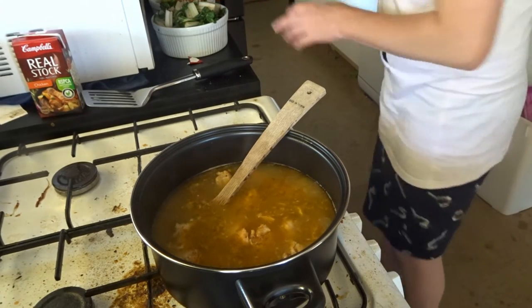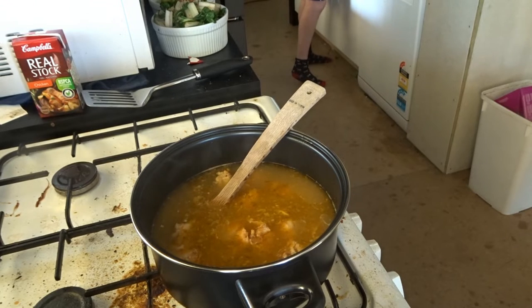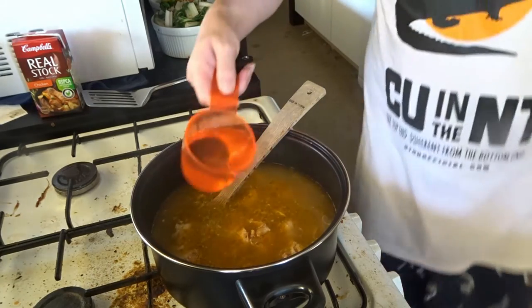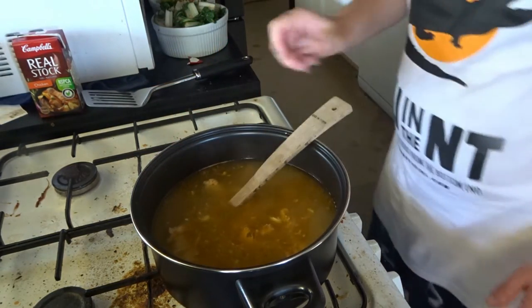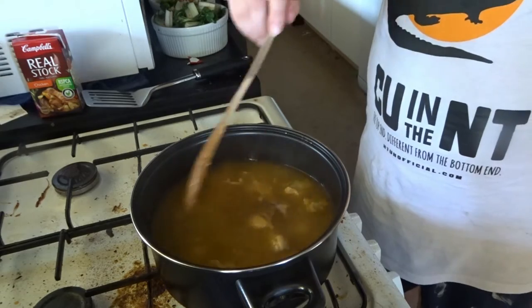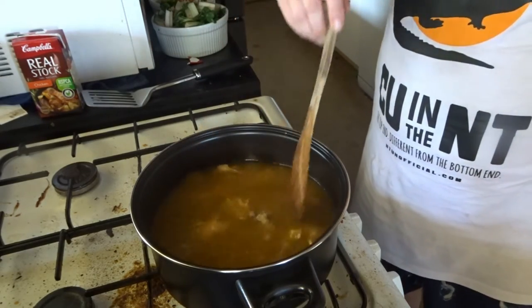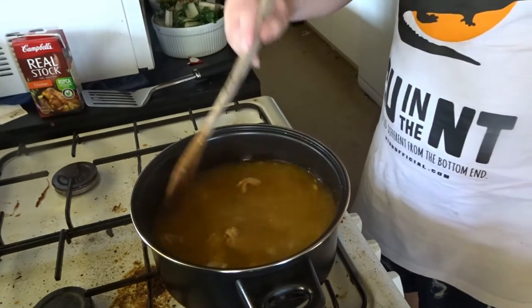Because I'm also thinking about when the vegetables go in, you might actually add another cup. When the vegetables go in, they need that little bit of extra water. So that's all right. The flavor's still in there. The water's not going to dilute that flavor. It's just going to make room for the vegetables.